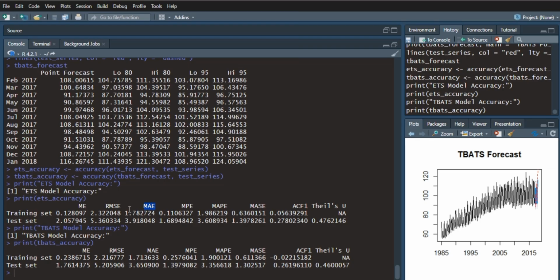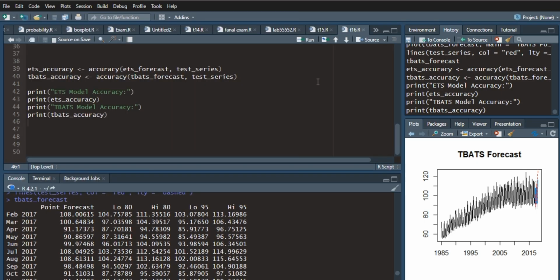Generally, lower values are better, and comparing the two, you can determine whether ETS or TBATS provides the best forecast accuracy. And just look here, this value is 2.322 and this value is 2.21. That means here the TBATS model is better than the ETS model.